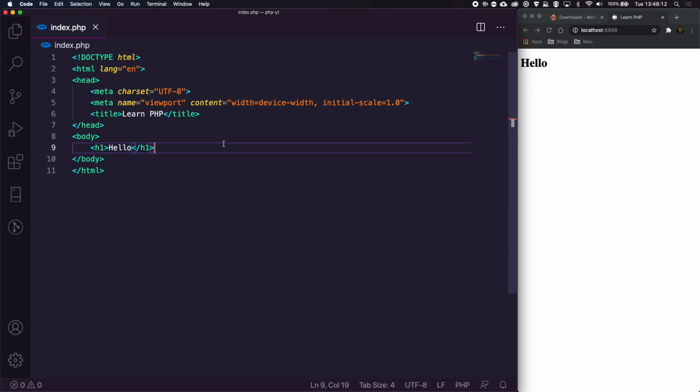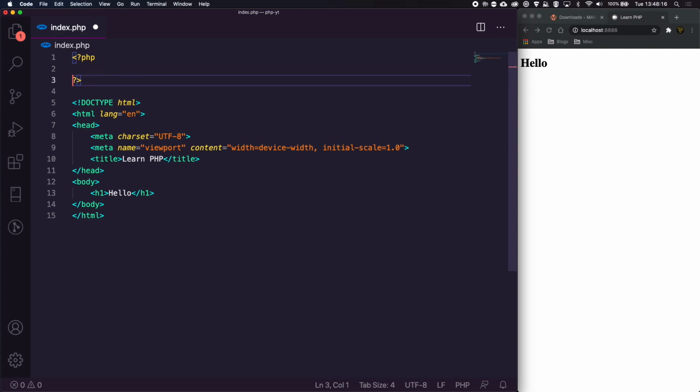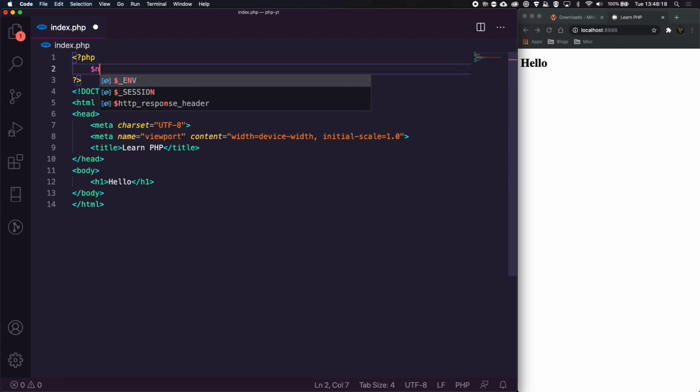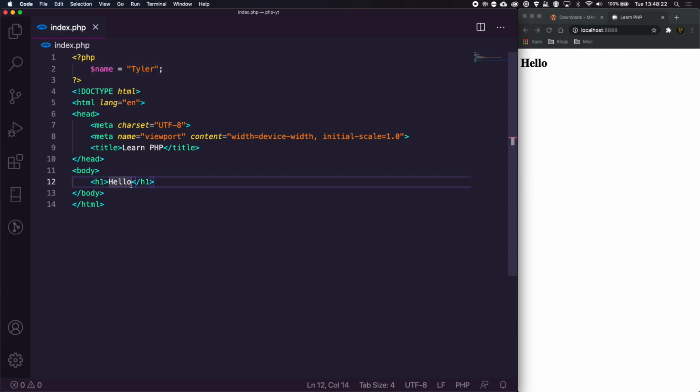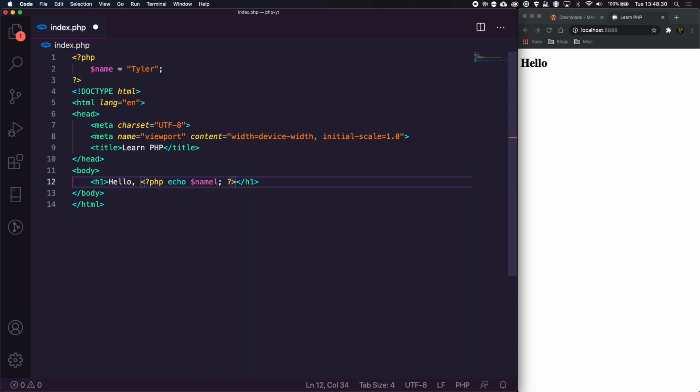But you're probably wondering, what's the point of that? There's no point. Well, in PHP we can set up variables, we can set up loads of different things. So let's create a name and set it equal to Tyler, and now down here we can say hello exclamation mark, and we can run PHP inside here, and we can use a command called echo, and we can pass the variable name. As you can see here, the variable is declared by using a dollar sign and then whatever the variable name is.